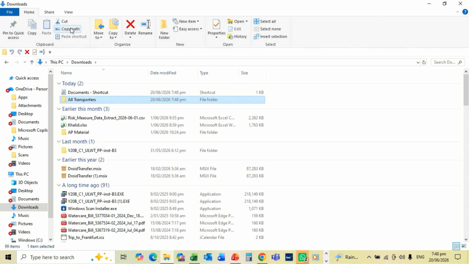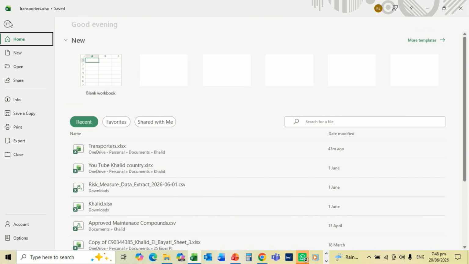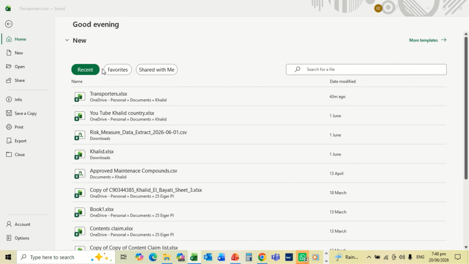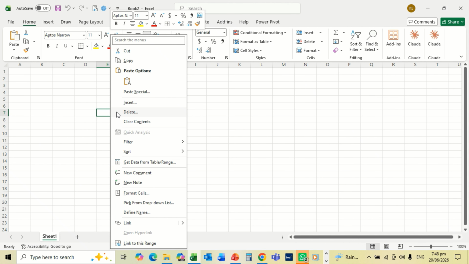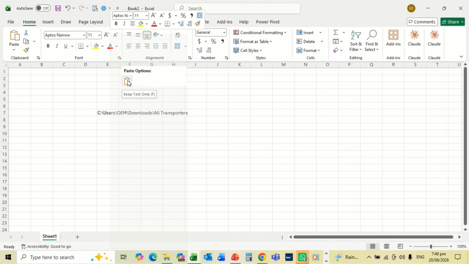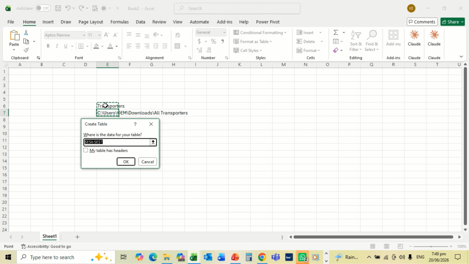Copy path, and then we open a new spreadsheet, and then we click paste. So this is the folder path, and then we name the table Transporters. Hit enter and then Control T to convert it into a table.